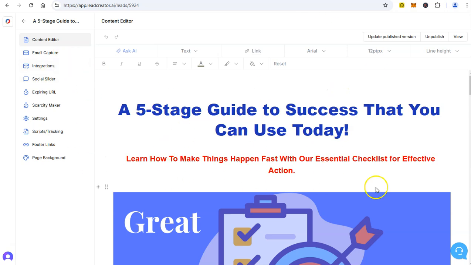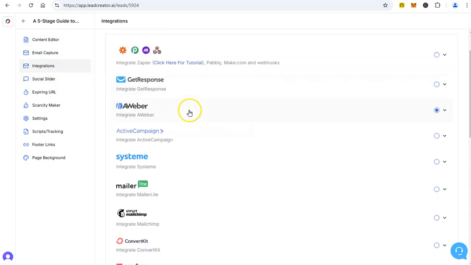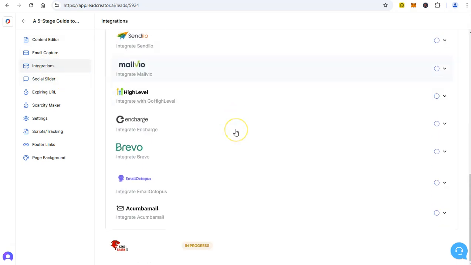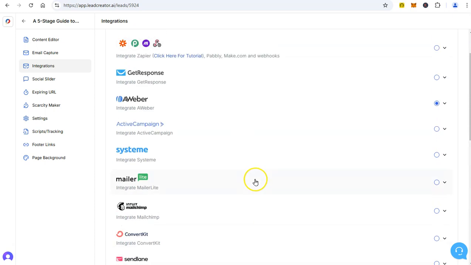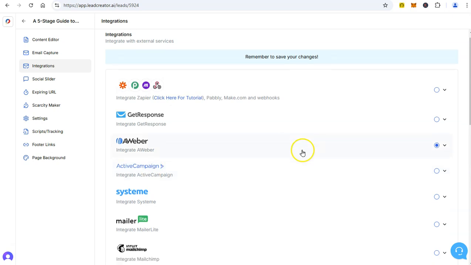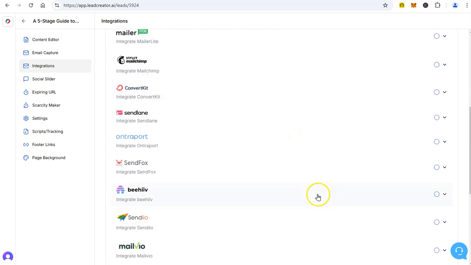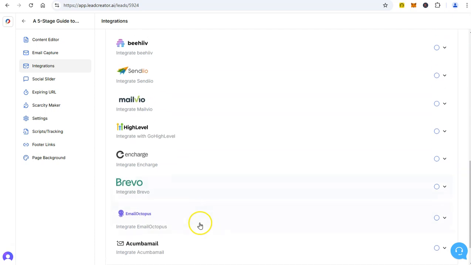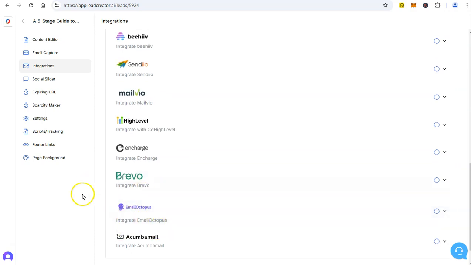And of course you can do that email capture by using your own, maybe from your autoresponder or something like that. But what I like about LeadCreator is it's all in one go. It's integrated to a lot of the standard autoresponders, such as Aweber, ActiveCampaign, but it's got some of the lesser known ones. One I use, for example, is Email Octopus.